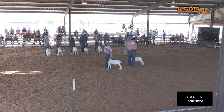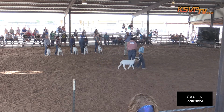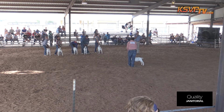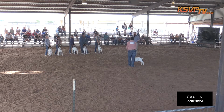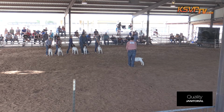That one I like a lot of things about. I like his center rib cage. I like how he's up in his chest in relation to his rear flank. I like how dead level he is out of his hip. I wish the goat would walk. I'm having a hard time reading him right there behind his shoulder at times. He's not wanting to cooperate for the young man. I think there's some good in that goat if he'd just cooperate. He's probably not as shapely down his top as some of the others, but you just look at him from the side when he gets him propped up. He deserved to be in the top three just from his basic build.